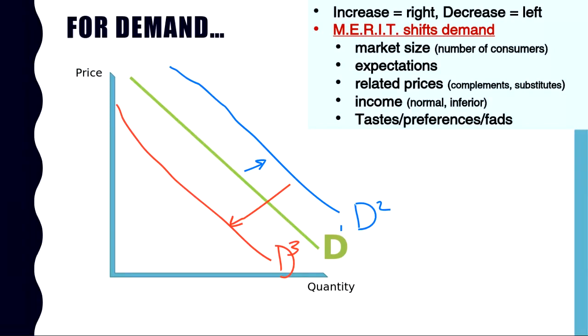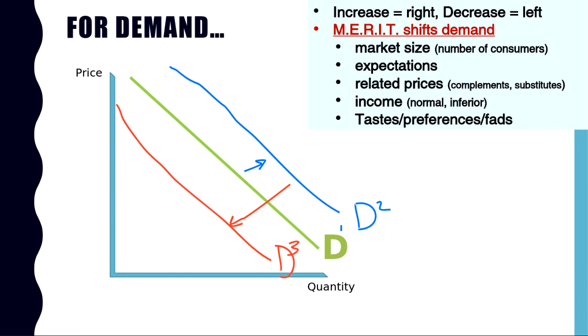An inferior good is a good that you purchase when times are tough. So if your income goes down, maybe you don't buy the name brand cereal, maybe you buy the store brand cereal. Or maybe instead of making yourself a really nice dinner, you buy ramen. Hi, college kids, right? So inferior goods are goods that are just lesser quality, and when your income goes down, you tend to buy more of them.